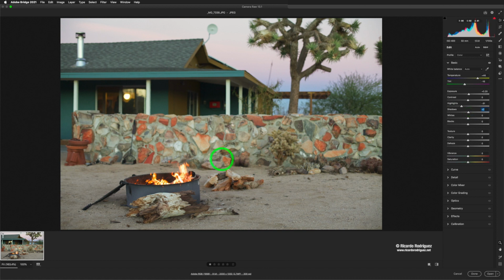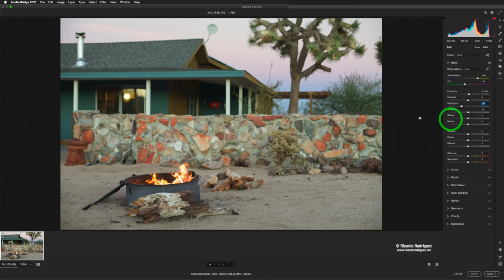So you can basically take advantage of these sliders with any image. It doesn't have to be a Camera Raw file. But again, if you go here to white balance, you will see that you don't have all the white balance options because it's not a raw file. So you can't select tungsten like you would with a normal raw file. But the other stuff works pretty similarly. You don't have the same dynamic range that you have in a raw file. So you see, it doesn't affect the image as much as the other one, but you can still play with your image.